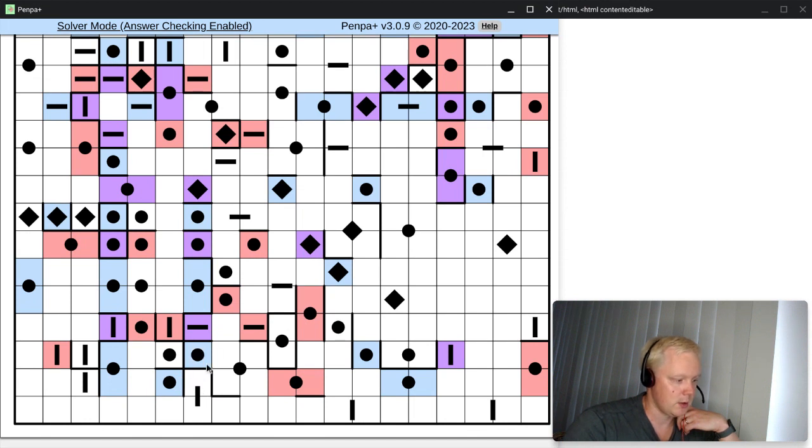And this dot is limited on 3 sides, so the counterpart of this line has to be here. This is limited on 2 sides, so the counterpart of this is here, and the counterpart of this horizontal line is at the bottom. And same story here.